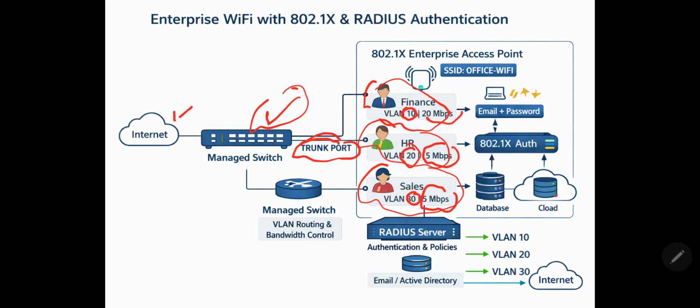Okay, using a trunk port. And before, we learned about the differences between an access port and a trunk port. Trunk port for multiple VLANs and access port for a single VLAN. Okay, I hope you understand those differences. Think of it as a multiple-LAN highway instead of many small routes.